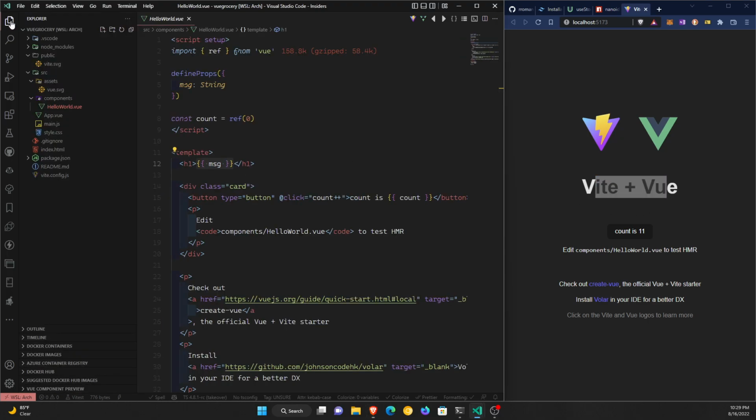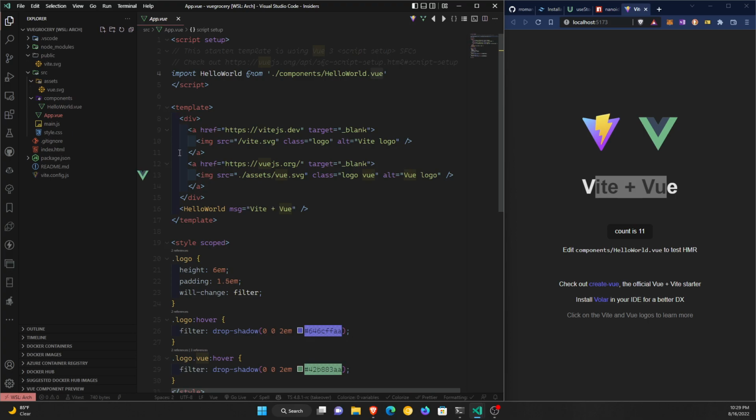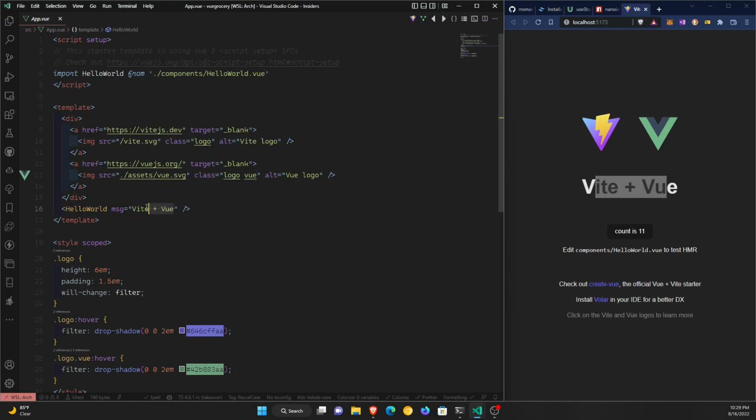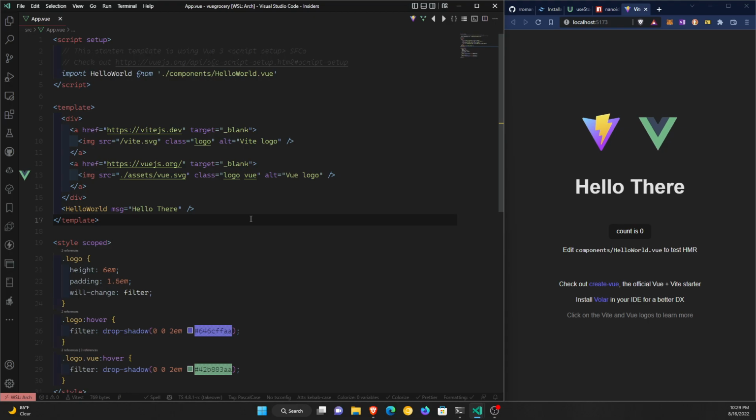And how we call that, actually in our App view, when we call the HelloWorld, we define the prop message here. So if we change this to hello there, with our server running, and we save it, this title will change to hello there. So let me save it, and we can see that the title changed because that message gets injected into our component through props. So it's really cool. We will see this in a little more detail during the semester. But for now, what I want to do is some cleanup.